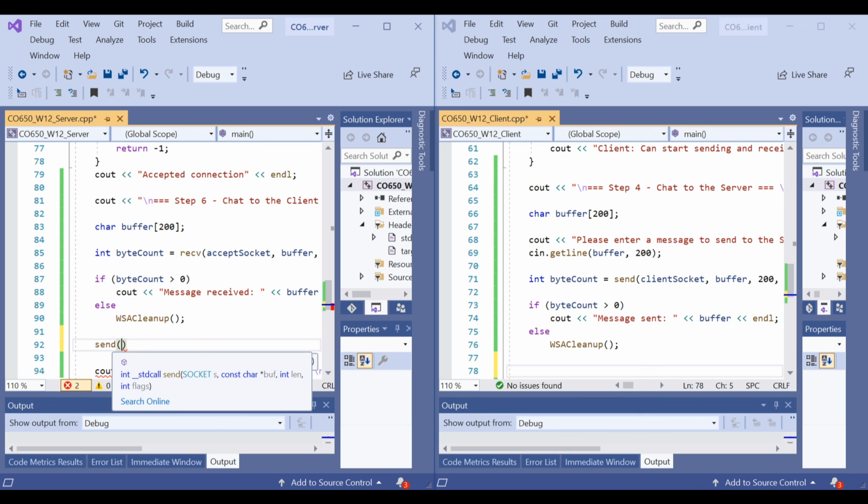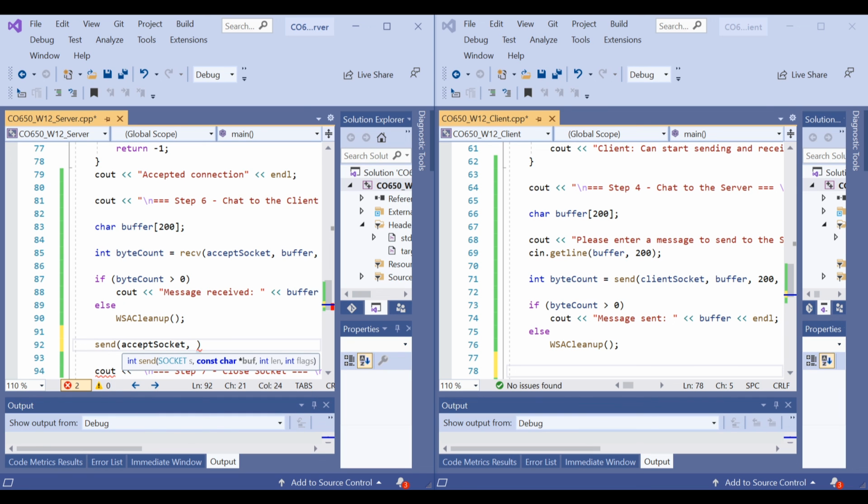And so the buffer is where our automated message is going to go. Tell you what, let's set up a new char array dedicated to our confirmation. Perhaps we'll want to use the buffer for something else.